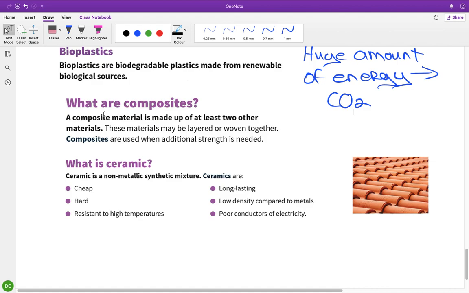What's it called? Plywood. I don't know if you've heard of plywood. Plywood is essentially layers and layers of thin wood stuck together. And they do this on a massive scale sometimes. They can build houses out of some of these materials.